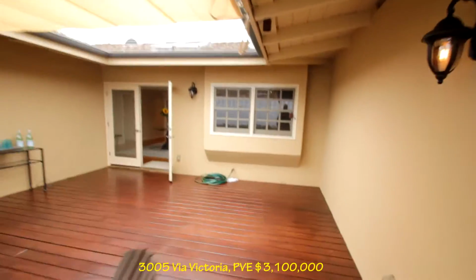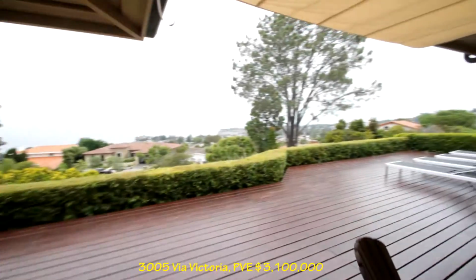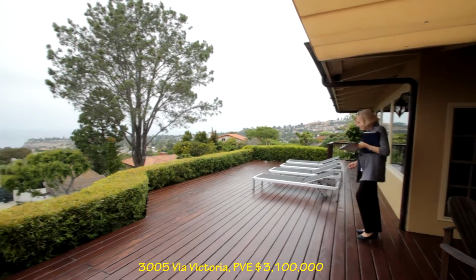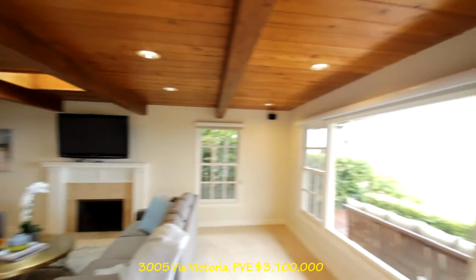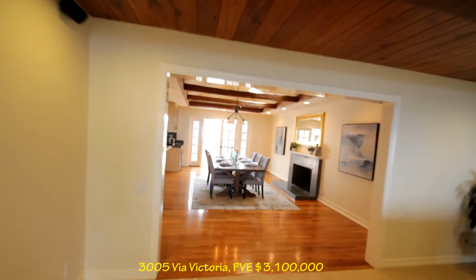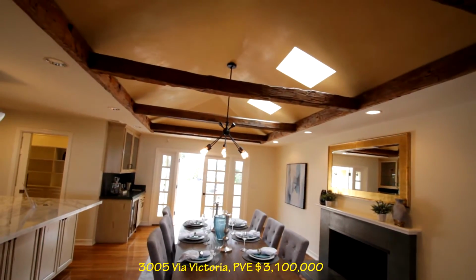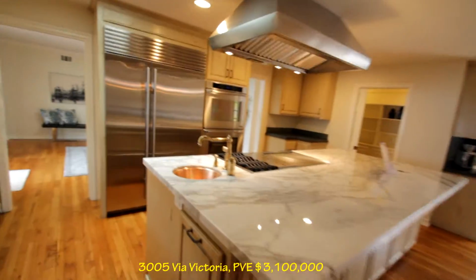Let's go back in. No nails. Oh, yeah. How'd they do that? I don't know how the contractor did that. No nails. That is impressive. All right, beautiful family room with all the wood beams. I mean, this is neat. And it has a huge view too. This is really nice. Nice spot here and then into your dining. Oh, and look at the way they vaulted this. This is cool. And some skylights for light.